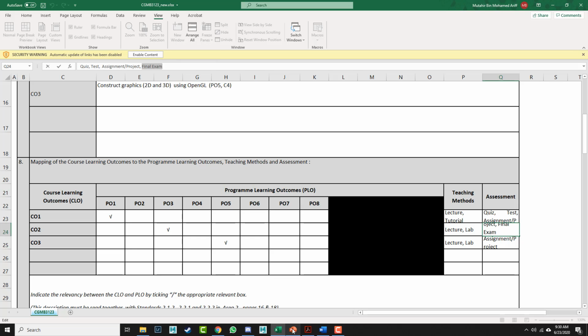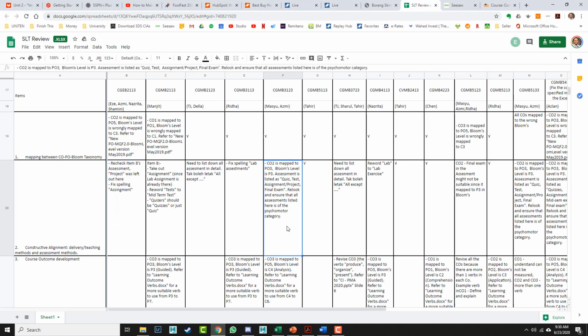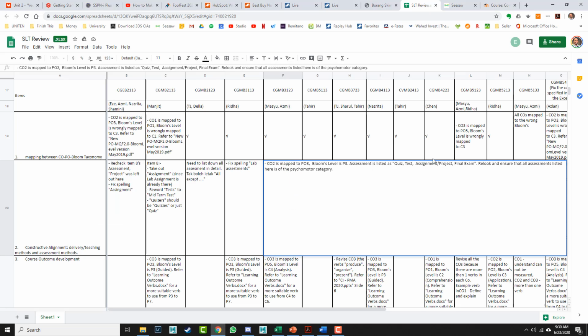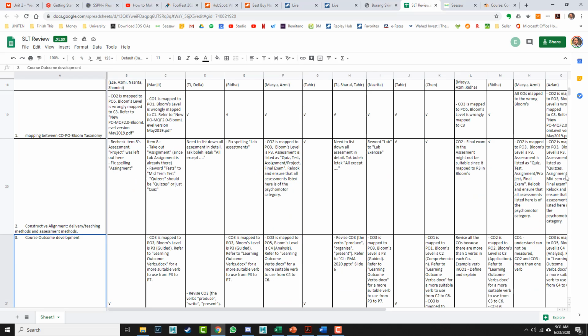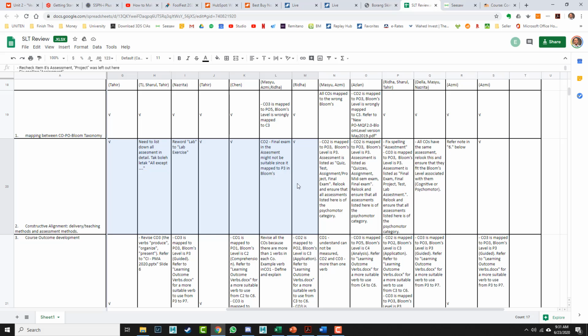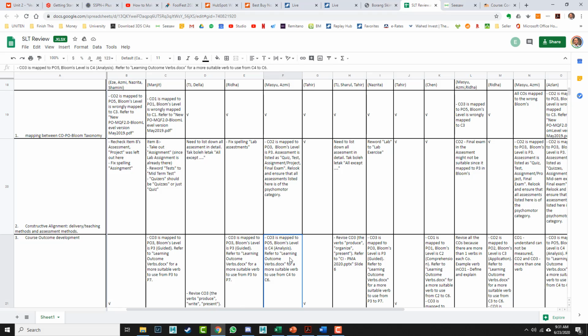So when I note there, I specifically say relook, all right? So it's not to say that you're wrong. It's just relook and make sure that if you state that all of this is psychomotor, then that's okay. But if they are not, then maybe you need to revise it. It's a lot of words, but it's not so much. You just need to relook and double check. Same goes with everyone's stuff here. You need to read it properly, and it's not much. If you read through it, it can be done in about an hour.